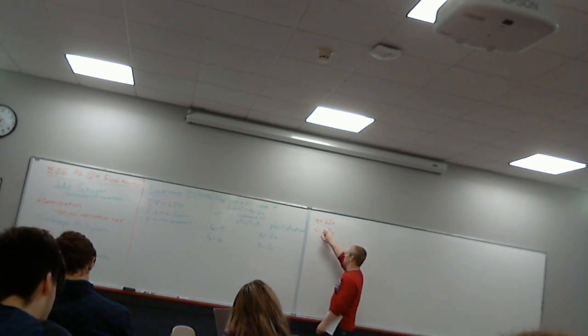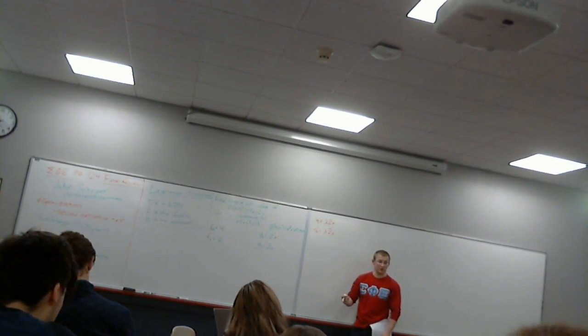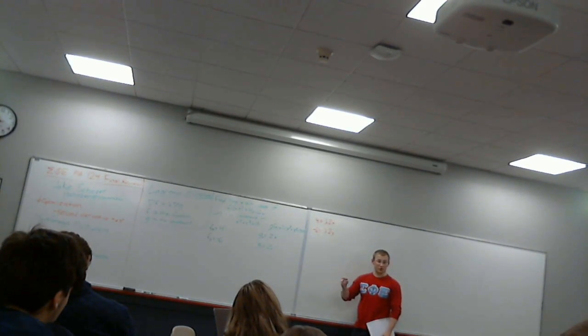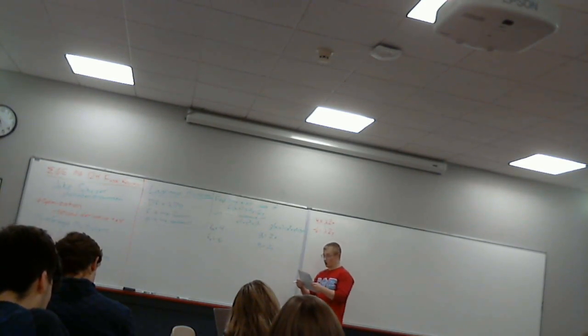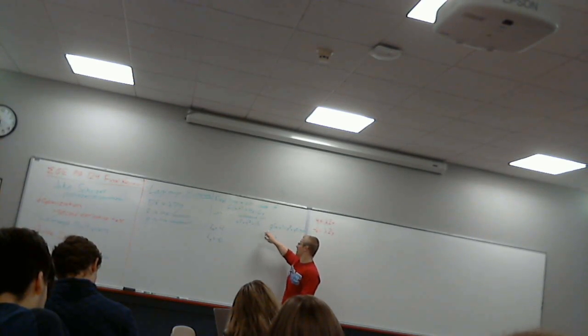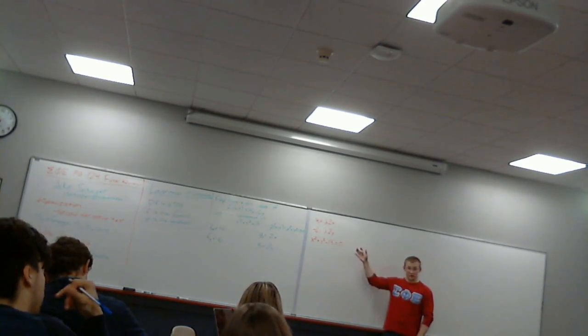And then looking at this, x, y, and lambda are my 3 variables. So I know I need 3 equations in order to solve this system. My third equation is the function that I started off with as my constraint. I'm going to write it as x squared plus y squared minus 13 is equal to 0. So now I have 3 equations and 3 variables, so I can solve this system.